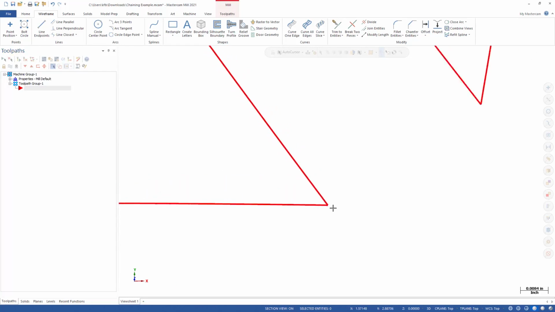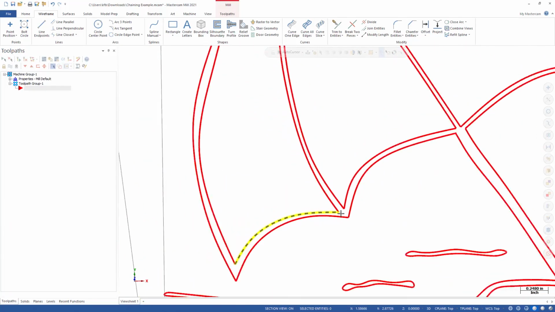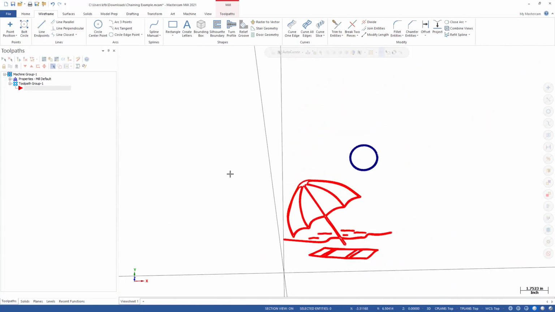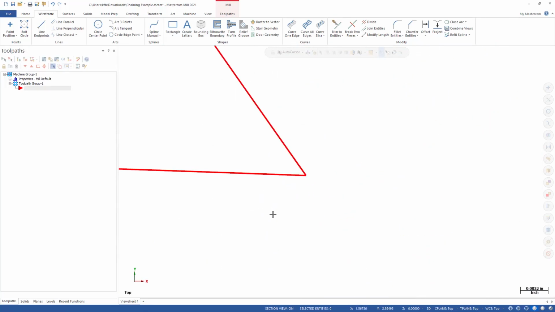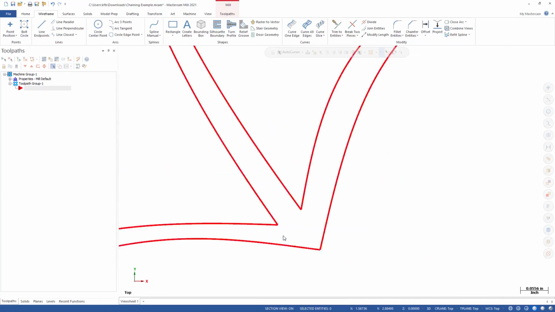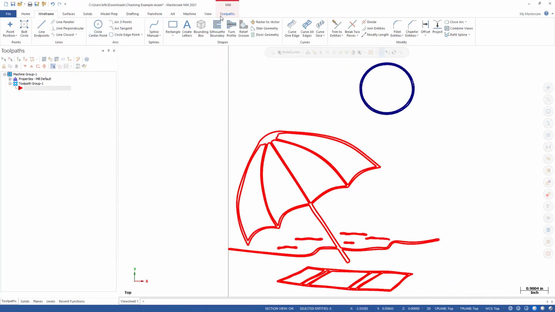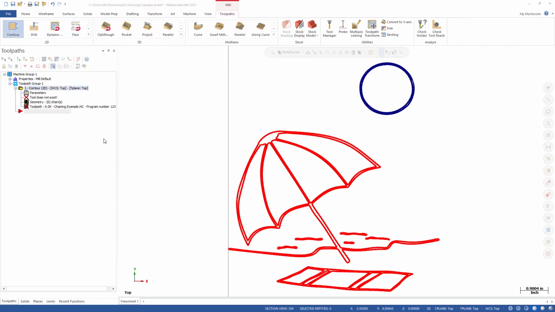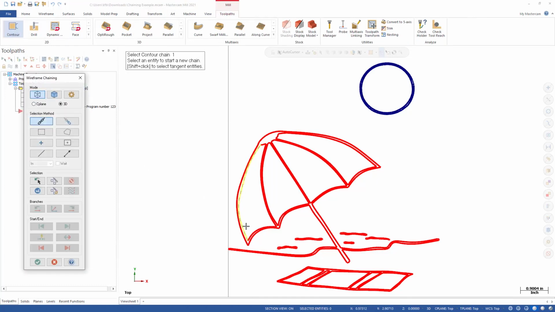So if we zoom back out and do that again, and select the same geometry, notice we get one solid green arrow.